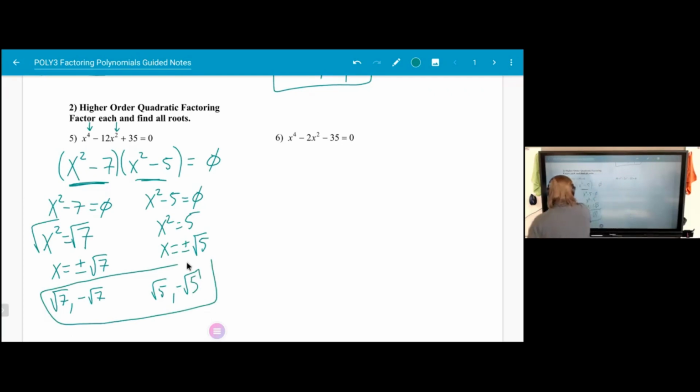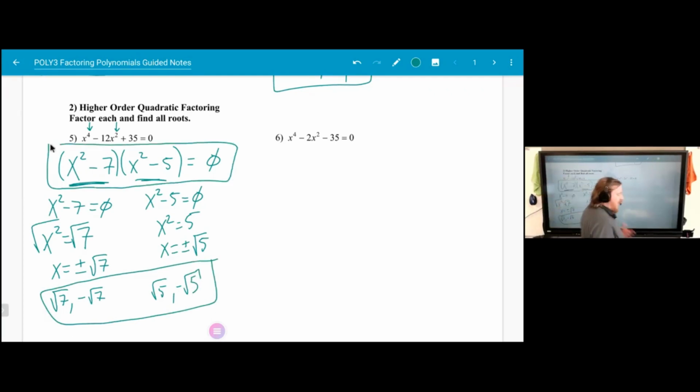So this is factored form up here. And had we been able to factor out more, we could have done that. We had factored form up there and then solutions down there. I'm going to try one more. Going to walk you through one more, then you're going to try 2.